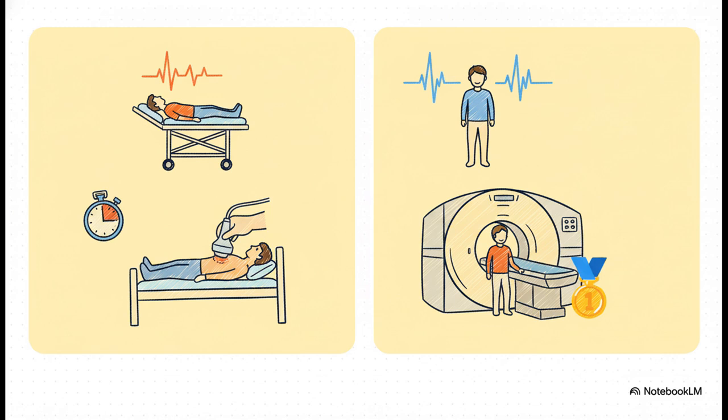If they're unstable, hypotensive, tachycardic, they are too sick to leave the trauma bay for a CT scan. That's where the FAST scan comes in. It's quick, you can do it at the bedside, and it tells you one thing: is there free fluid, aka blood, in the belly? On the other hand, if your patient is hemodynamically stable, then the CT scan is your gold standard. It'll show you exactly which organ is injured, it can see retroperitoneal bleeds that the FAST scan might miss, but it takes time and requires moving the patient. So, unstable patient gets a FAST scan, stable patient gets a CT.